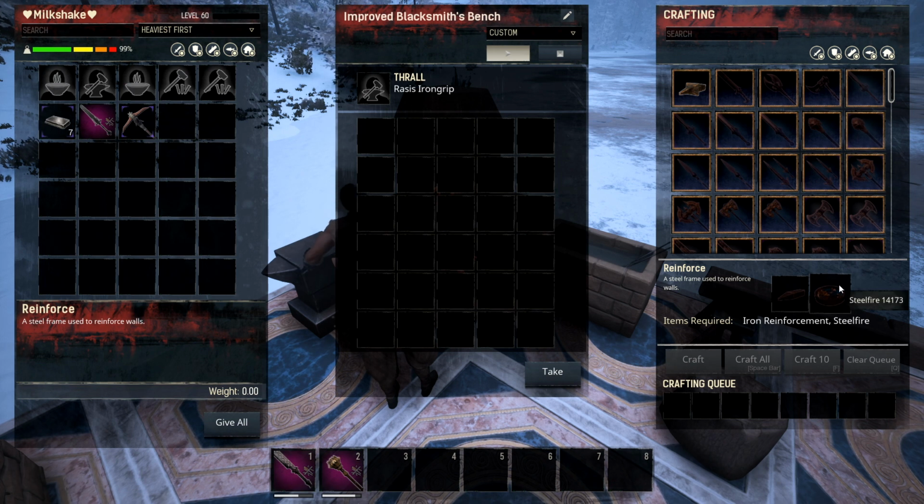Well, if you look at this here, it gives you steel fire and iron reinforcement. Now, to normally make a steel reinforcement, it's 2 steel bars. But for this one, it will give you the iron reinforcement and steel fire, which means you don't have to use the steel fire to make the steel reinforcement.